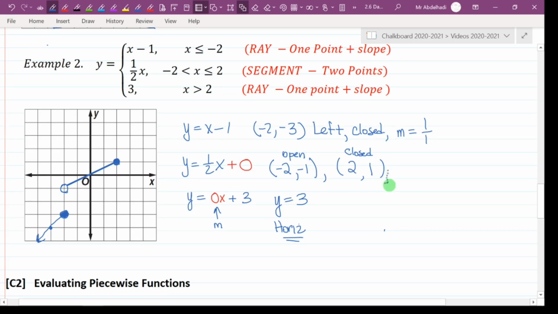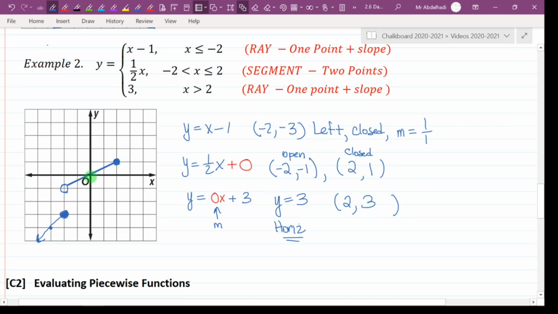Now, the last one is a horizontal line, we said. The slope is 0 over 1. So don't rise at all, just run 1, all right? The y-intercept is 3. So what would be your starting point here? Coming back over here, this is a 2. Usually you take that 2 and you plug it in for x and you see what you get. But there's no x here, so y has to be 3. Y is always 3 no matter what the x is. So this is 2 comma 3.